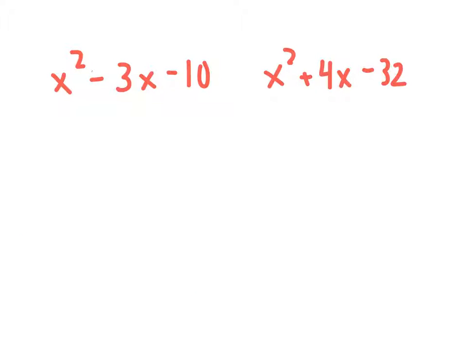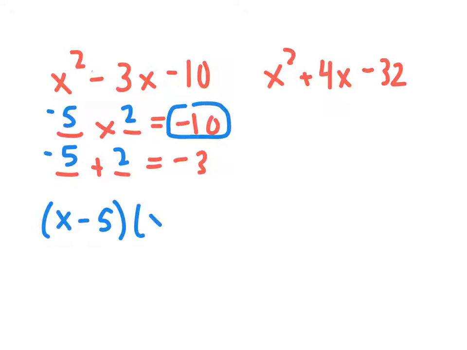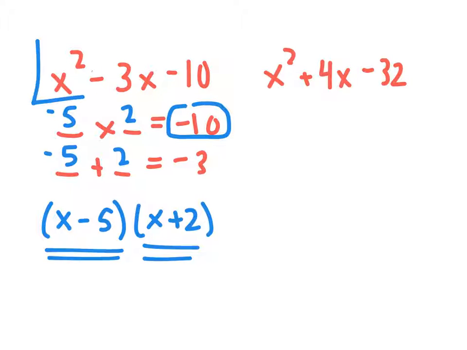Let's look at these two. Using our nice little technique, in this first one we would be looking for two numbers that multiply to negative 10 but would be adding to negative 3. With a little bit of thought, I always use the idea of the multiplication first because that's a little bit more restricted. We definitely see there's going to be a 5 and a 2 involved. Now the only thing we've got to figure out is to get negative 3, we need the 5 to be the negative. This works out perfectly, so our two numbers would be x minus 5 and x plus 2. This is the factors of this trinomial right here.